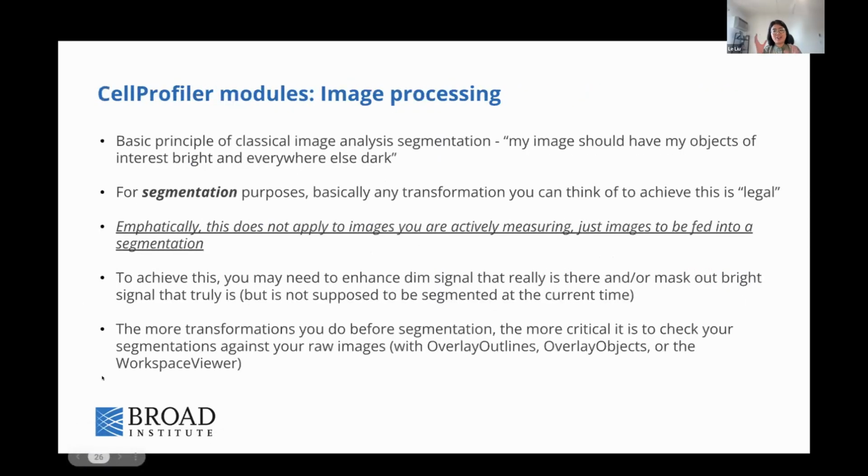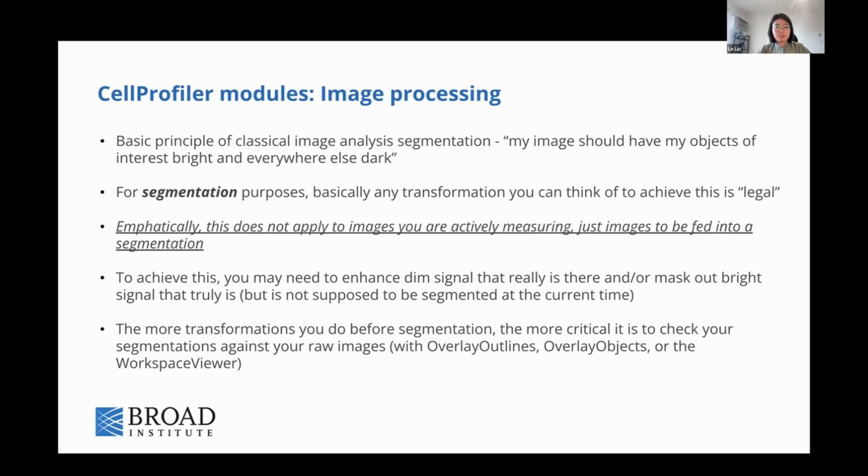Okay. So yeah, I think you got the basic idea of how the different modules of CellProfiler work. So I'm going to continue to show how we can do the segmentation better. We want to find the objects of interest, and we follow the basic principle of classical image analysis segmentation: my objects of interest are bright and everything else is dark. But in a practical scenario, that's not always the case.